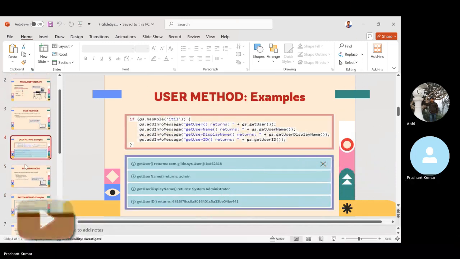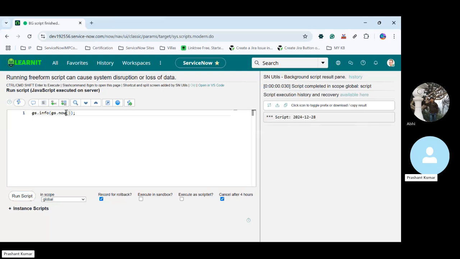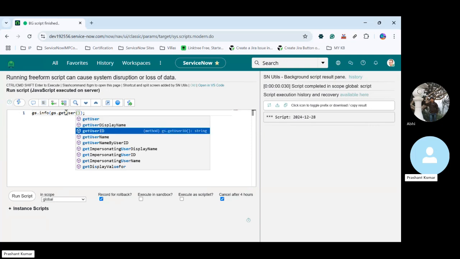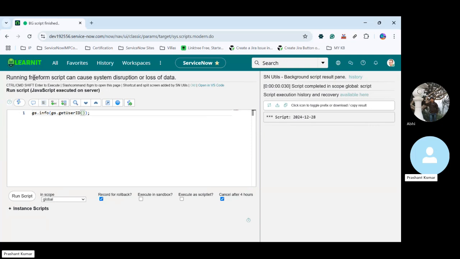Now we will check an example for gs.getUserID. So this is the one. You can see there are multiple things we can use, right? What will it return? It will return the sys ID of the current logged in user.